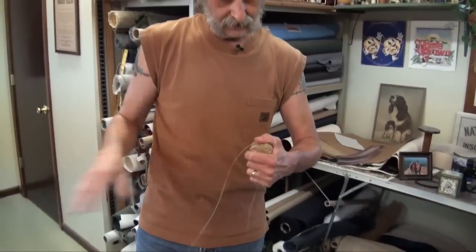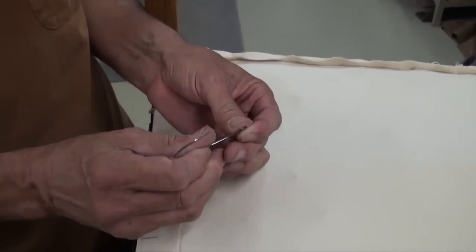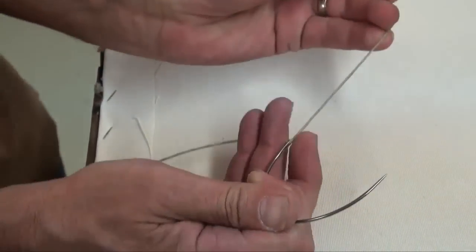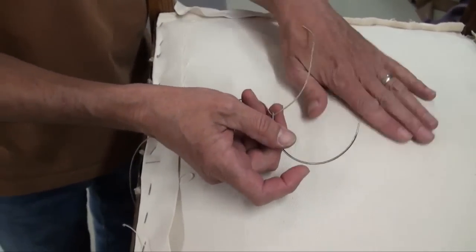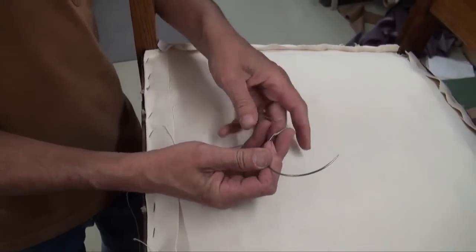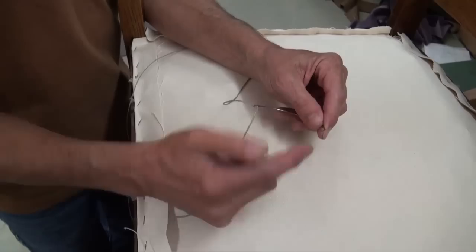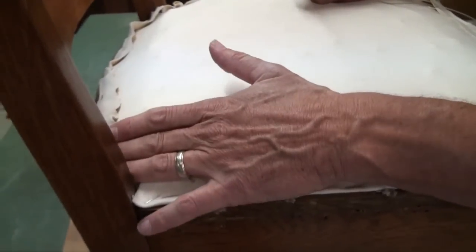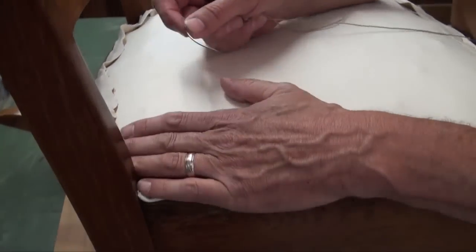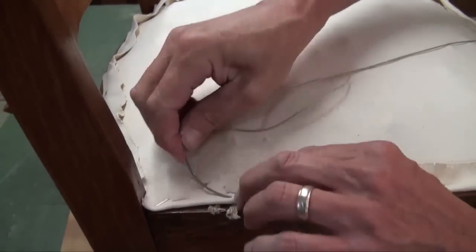I usually start with the ends and then pull it through two or three times, and that's adequate. I'm using a 5-inch curved needle with a round point. They make different styles of points, and a duck cloth or something works fine. Some of them have what they call a bayonet point, like a three-faceted tip, but this will work fine. I use my hand for placing the stuffing, so about halfway through I'm going to pull up some fabric here, draw our string through.